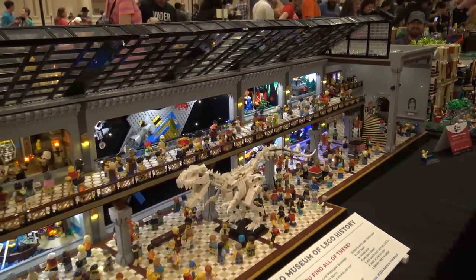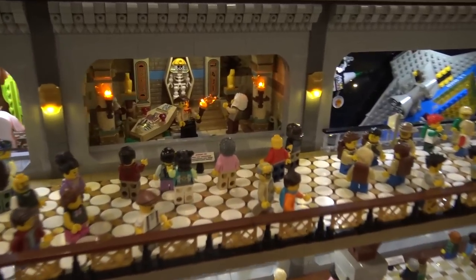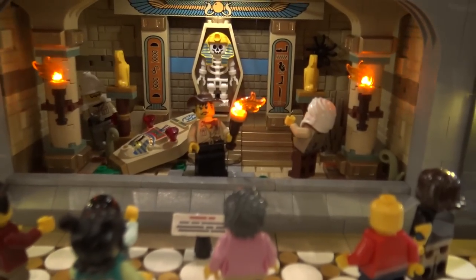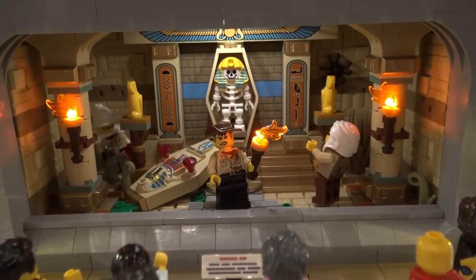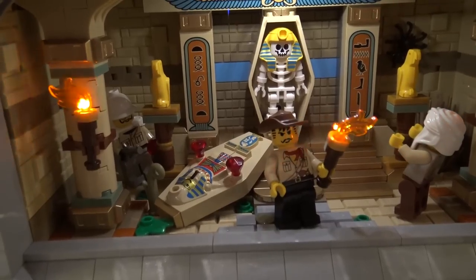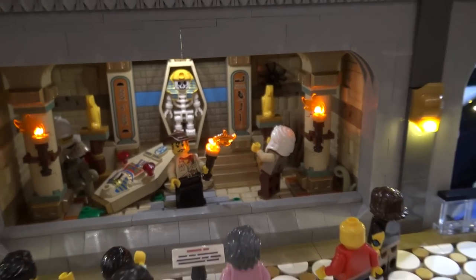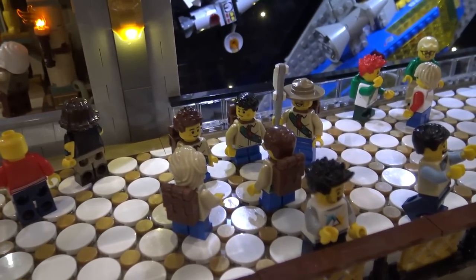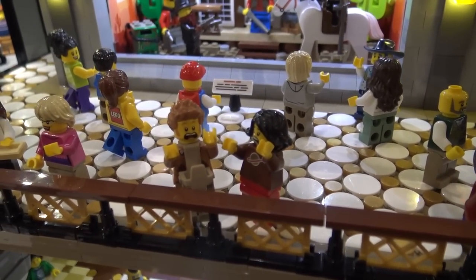And how do those individual rooms there fit into the build? Are those kind of each their own build and they just slide in there? Or how does it come together when you set this up? So each diorama is like a drawer. I can pull them out. I have a good friend of mine that built a Rock Raiders one that I'm going to swap in when he brings it to me. The idea is that eventually I'll make some more of these and I can just swap them out over a weekend or whatever at another show. For this one, I only brought these 10, but I want to make some more.